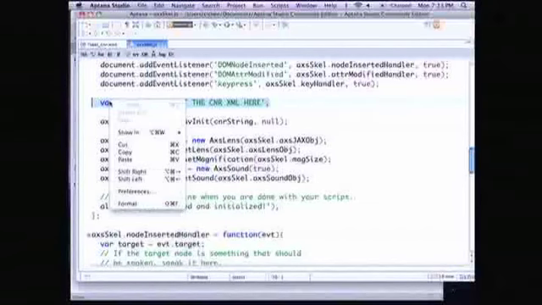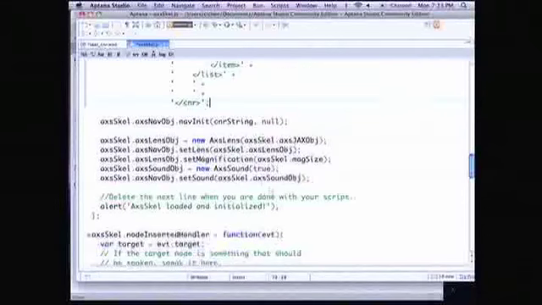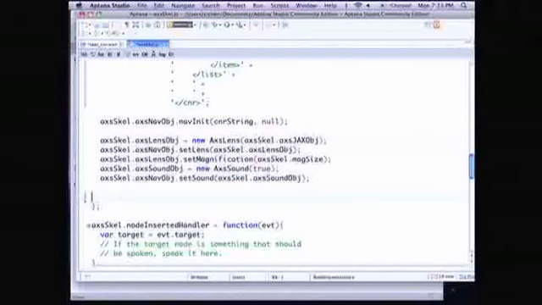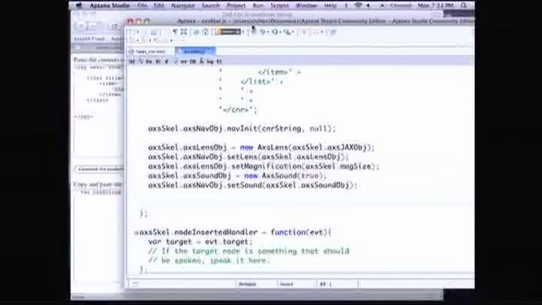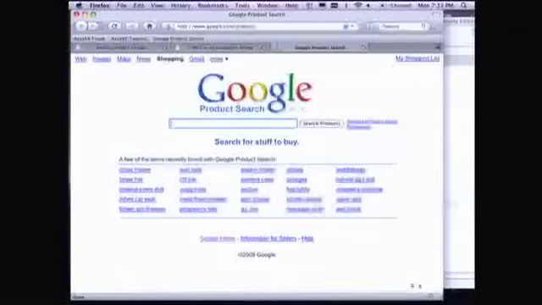Okay. And now I don't need this debug statement, so I'm going to take that out. I'm going to save it. And now when I reload the product page, it should do the right thing. So let's watch what happens. Okay. And it helps to turn on Grease Monkey when you're actually going to do this.